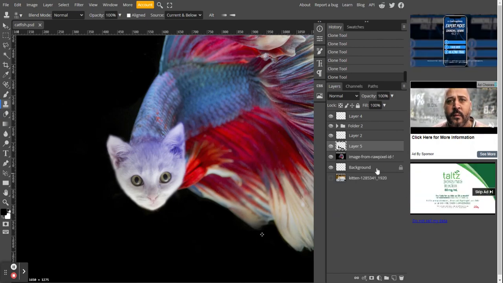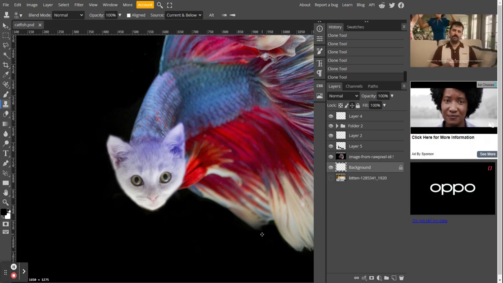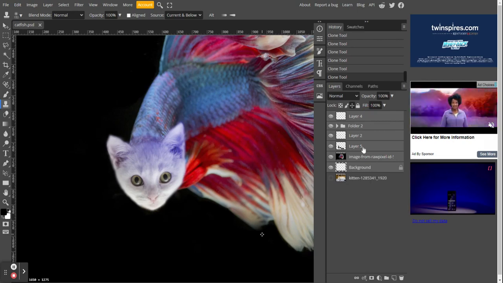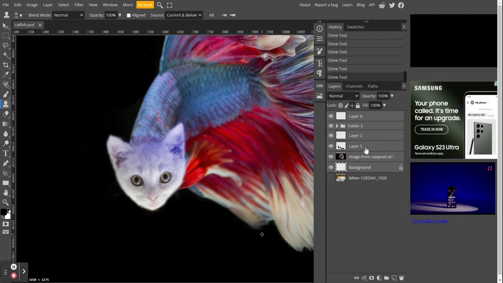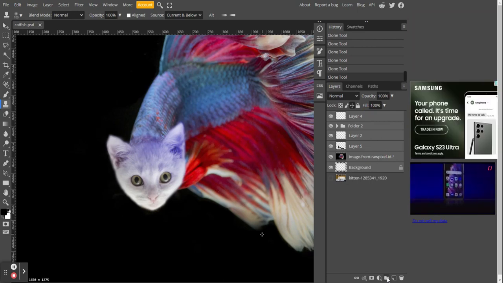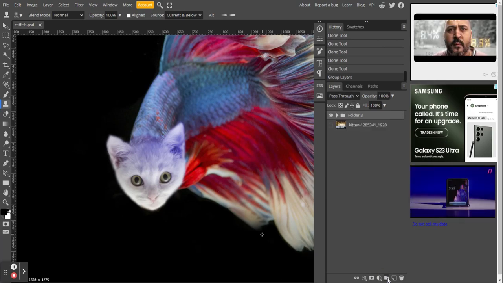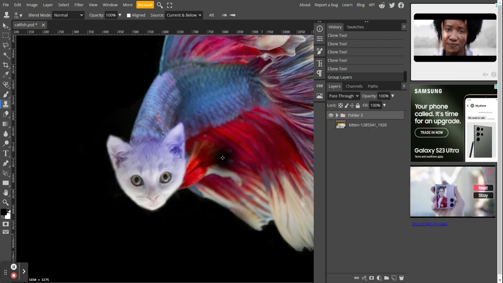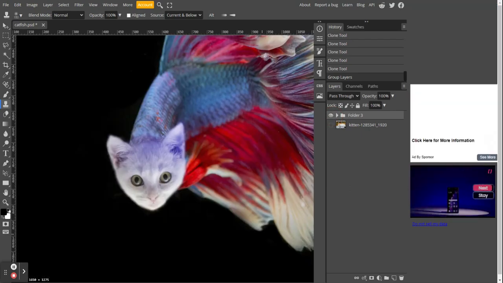If need be, I can then turn around and say, hey, I need to put this in an environment. Again, I can do something like Shift and click. See how I have all of my layers selected? I can then turn around and put this in another folder. That way, you can see that's all kind of grouped together.